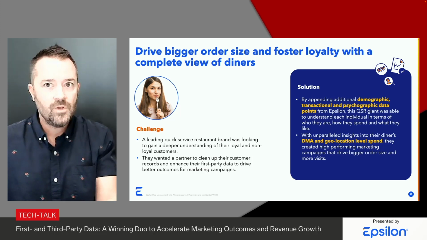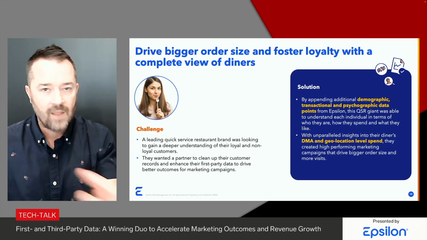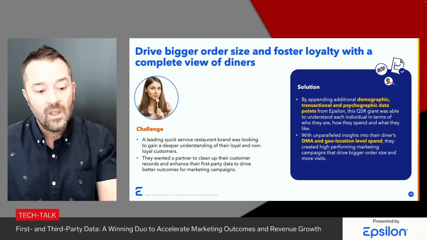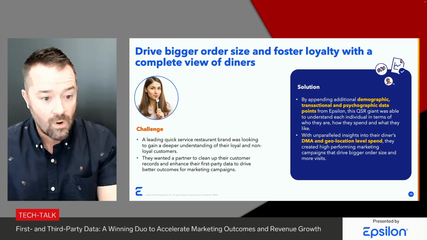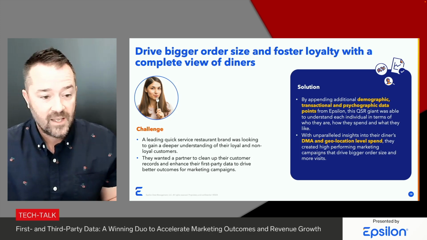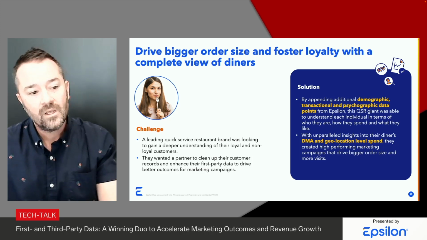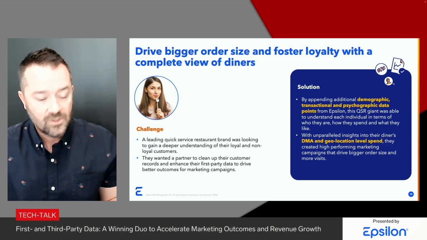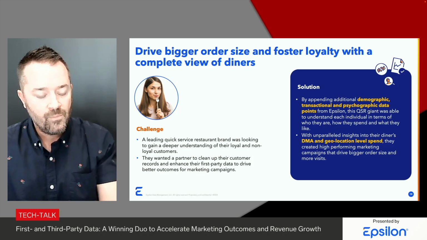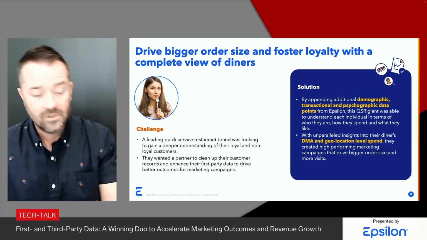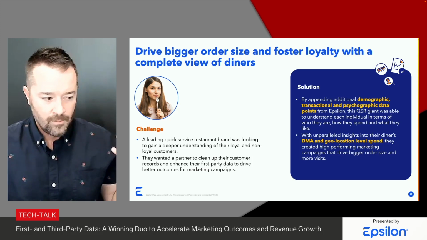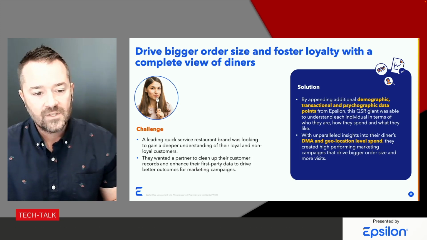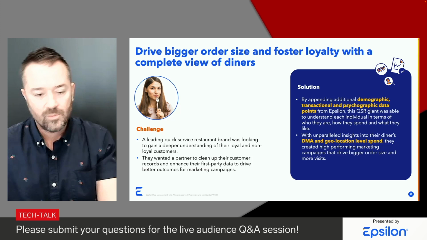I'm thinking of an audience of a mom, if you will, with three or more children in the household, who potentially has a larger SUV or van in the driveway, and has a higher average order value than, say, a young professional in their early 30s or late 20s who is going to be more in a metropolitan area.